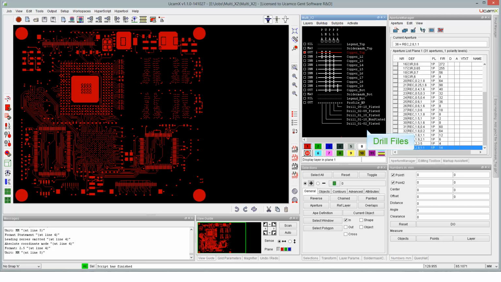Indeed, X2 also puts an end to the archaic tradition of splitting up a manufacturing data set into Gerber and Excellon files. The X2 format provides ample functionality to describe the characteristics of any drill or route file, such as their being plated or non-plated, as well as their span. As a result, blind, buried, backdrilled, PTH or non-PTH drill files can be fully automatically loaded and qualified, just like any other layer in the set.